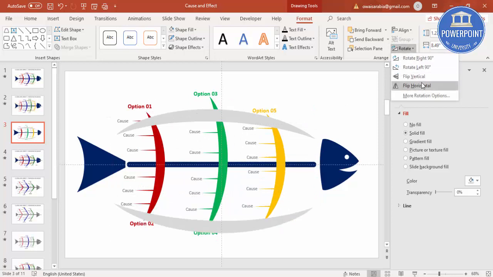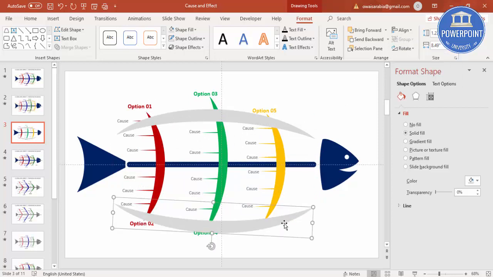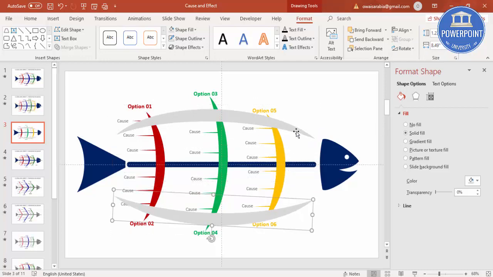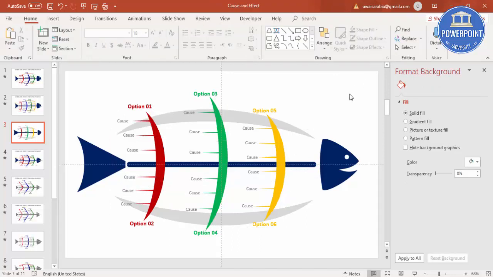Let me just rotate it horizontal, yeah, and select both of these and send to back.